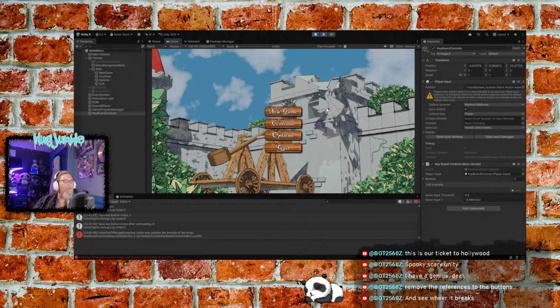Okay, so we got move down, index 1 after cancelling 0. Index out of range exception. Index was outside the bounds of the array. Our window starts moving.